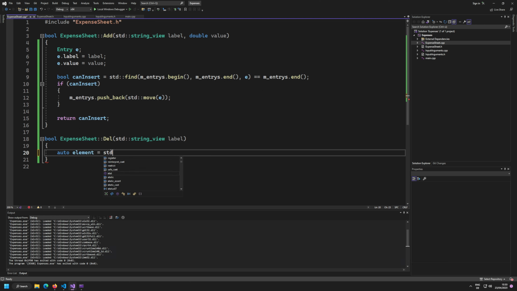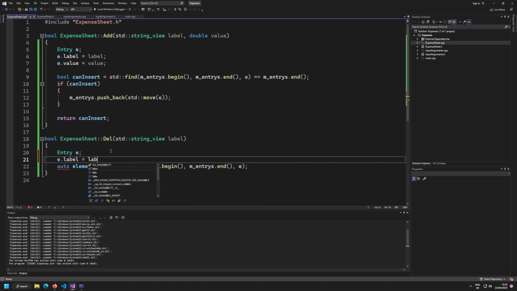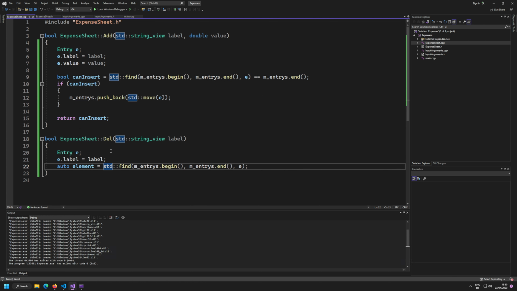Element, and the element is going to equal std::find, and it's going to work completely the same. We're going to search our entries for an entry e. Entry e will be constructed here, and now I'm just going to set the label. The value, we don't care about the value.